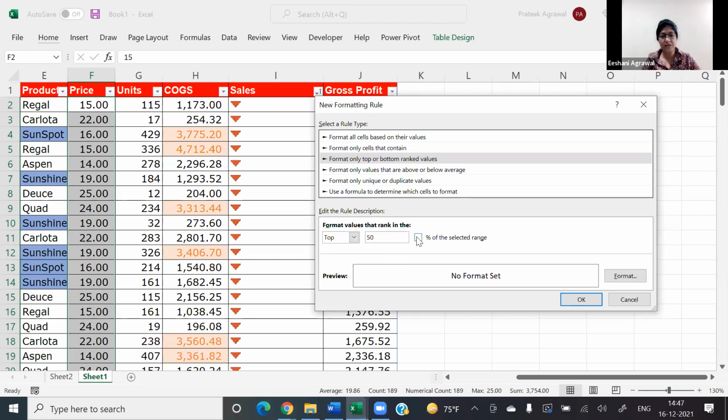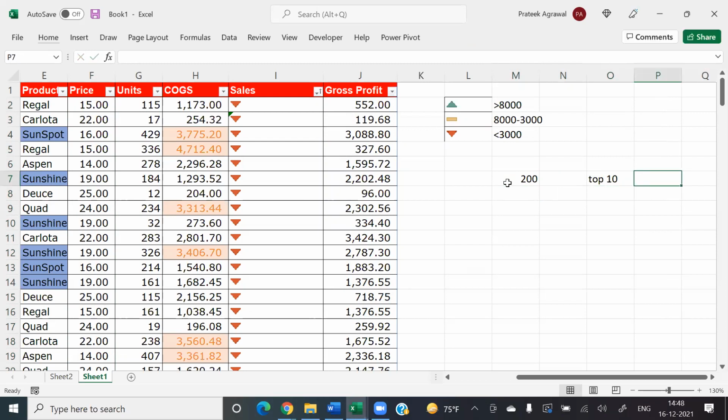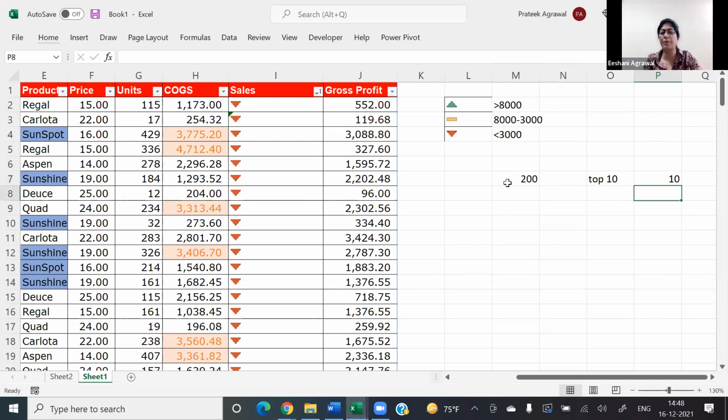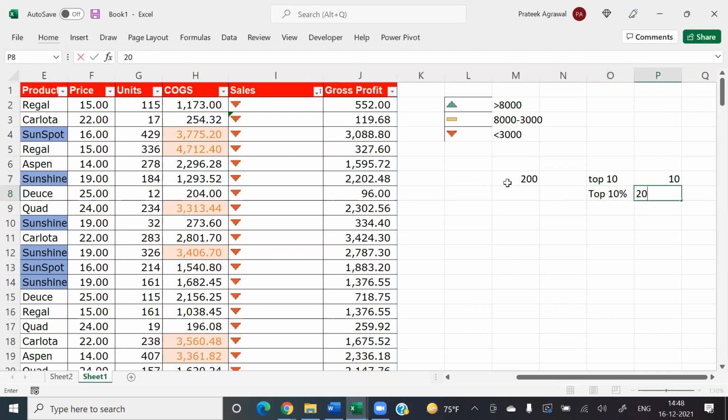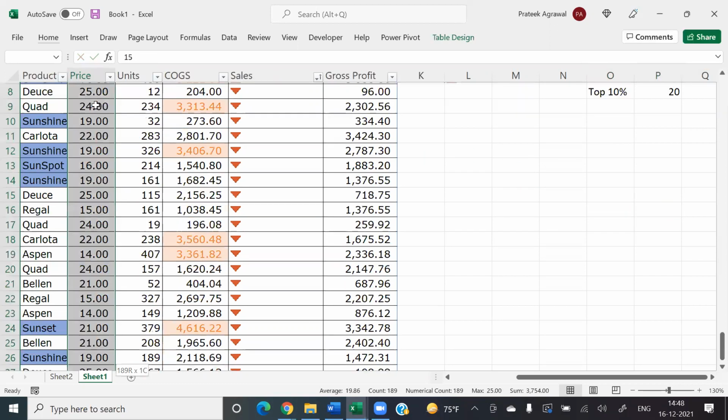I want to do it item wise, or I want to do it percentage wise, meaning that, simple example, if I had, let's say 200 records, and out of 200 records, I have to highlight the top 10 records. So how many cells are we expecting to color? Minimum 10. And why am I saying minimum 10? Because if a few cells have the same value, then both of them will be highlighted. But if I say top 10%, then a minimum of 20 cells would be there, right? Because it will take 10% of 200 in that case. So that's the difference between the items and the percentage.